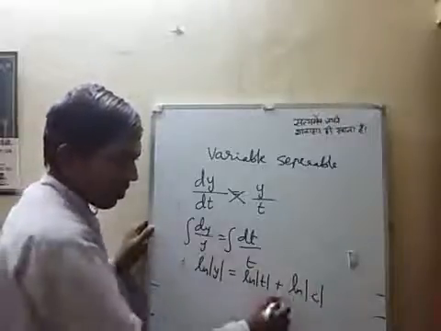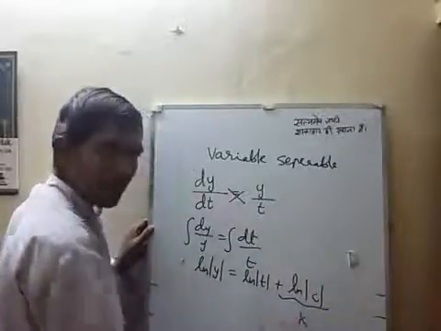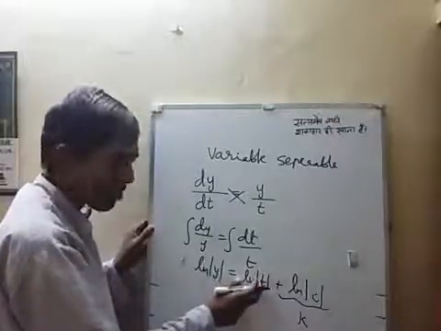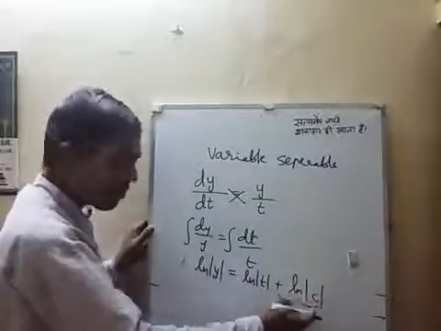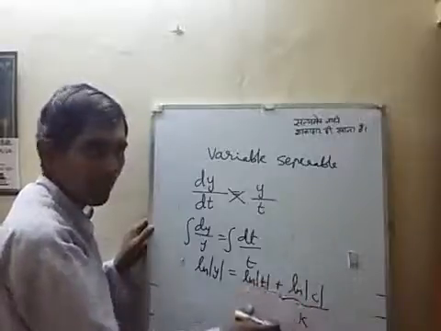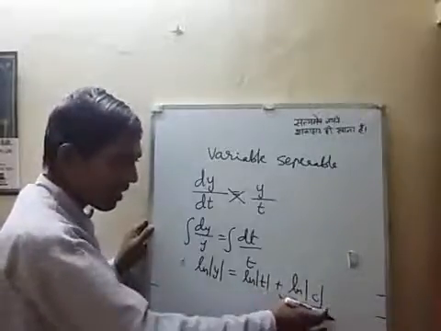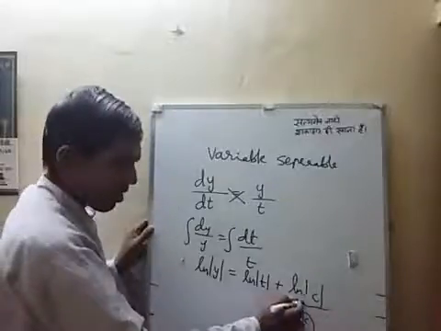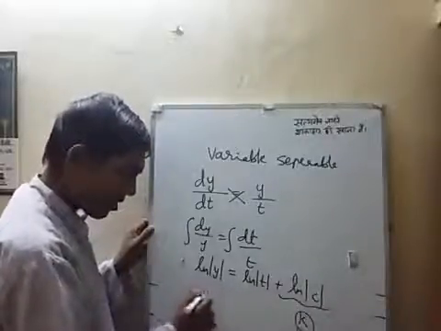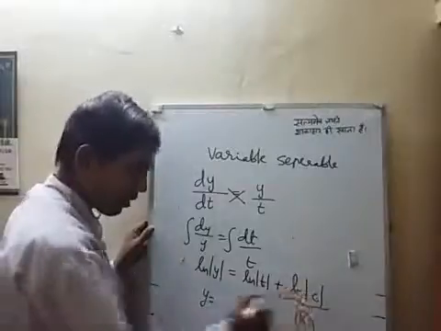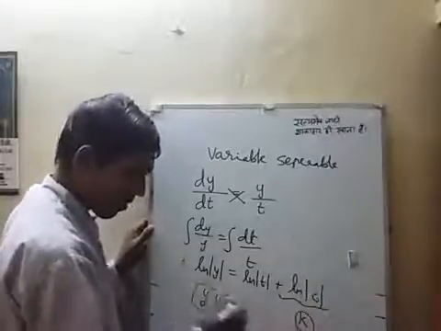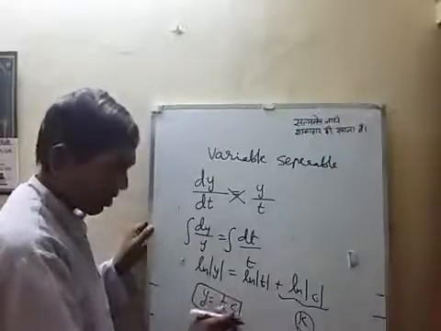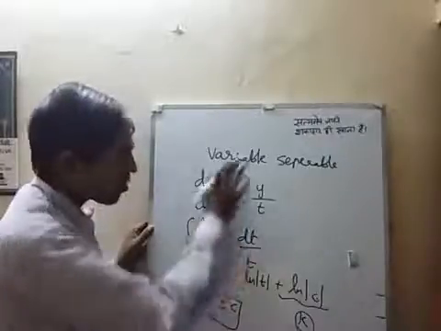Some people will have a tendency to write some k also as the constant, but because these two are in natural logarithm, if you write that also in the logarithmic form, it will come into a nice form. It is only for mathematical convenience you are writing like this. Even if you write it the other way, that doesn't matter. So now I can write y is equal to t c, where c is the constant of integration. So this is one problem.